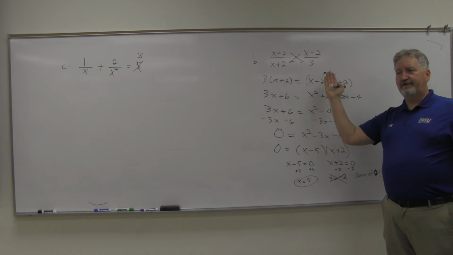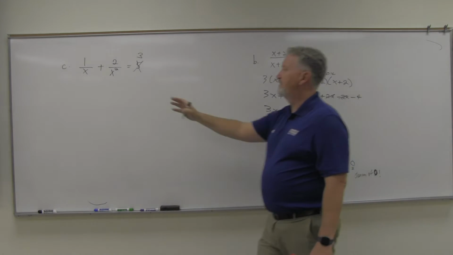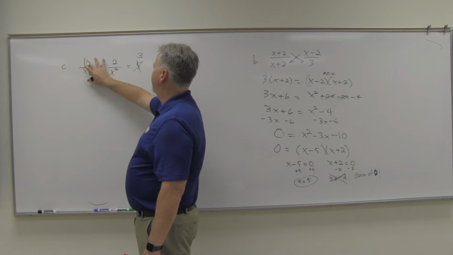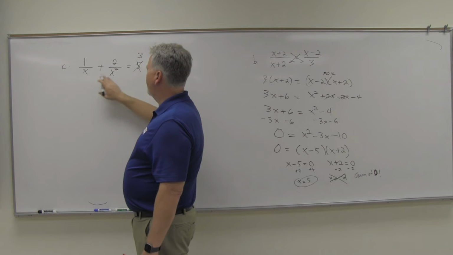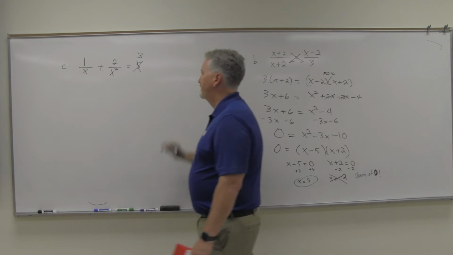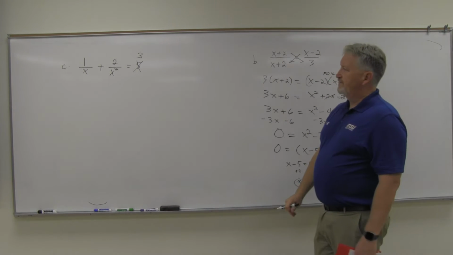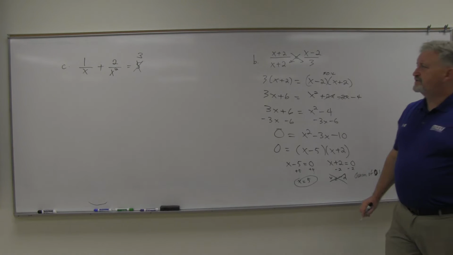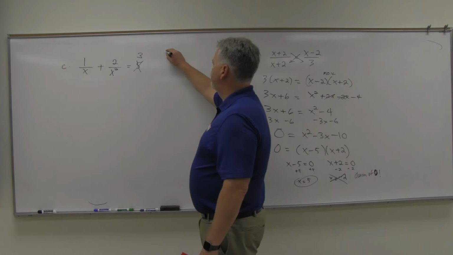Anyway, all right. So this one is different compared to B because it's not one equals the other, right? You don't have two fractions equal to one another. If it was just that, you know, you can cross multiply, but since we've got two fractions on this side, it doesn't quite qualify as a proportion there. So this is the one where we do the LCD.